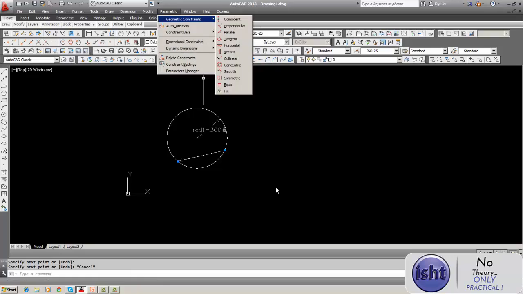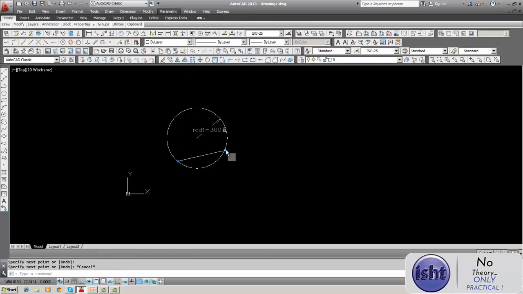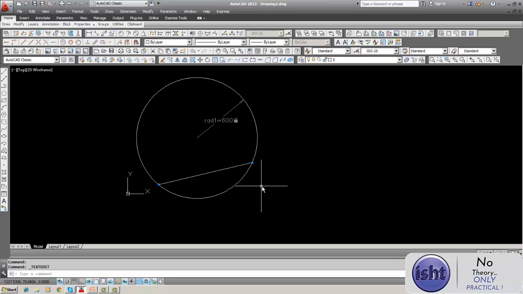That is, this chord will always maintain contact with the circle, always on the periphery of the circle. There will be 2 points. Suppose we change this radius to 600. Yes, it has to maintain the same contact, so the length of the line is increased.